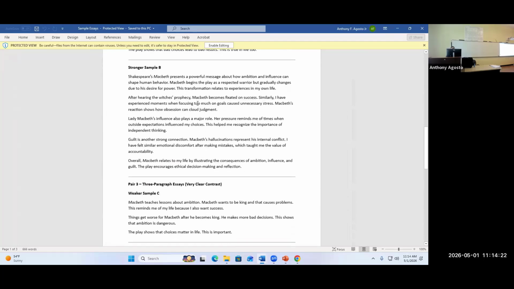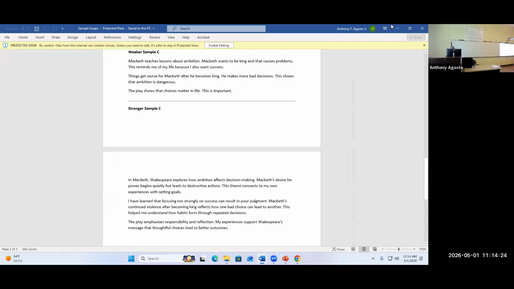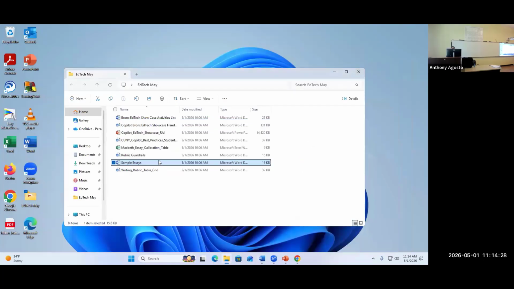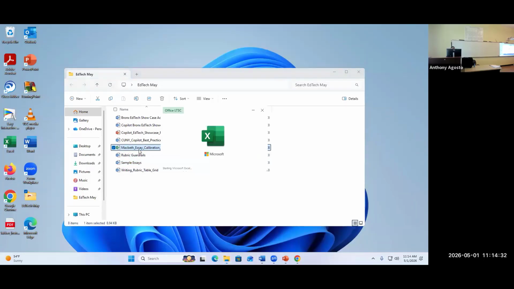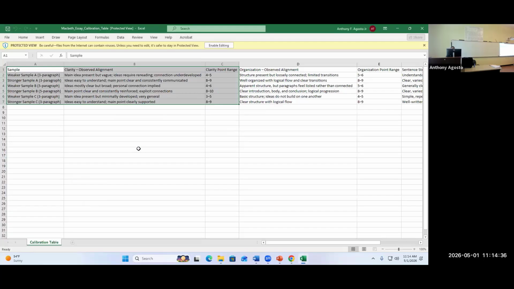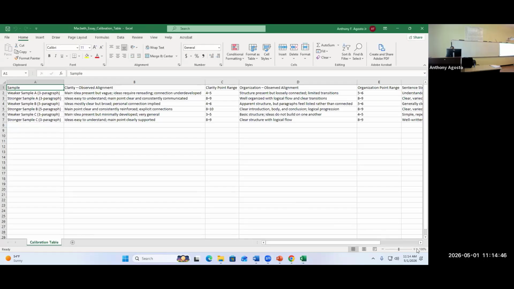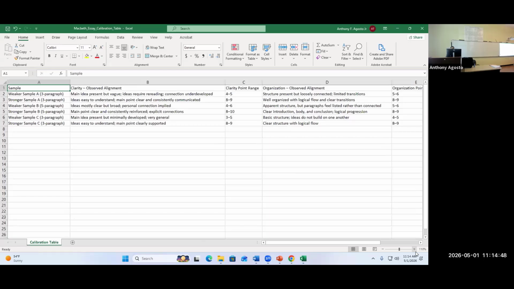And I passed this to Copilot given that rubric. And then, of course, I asked Copilot to grade it in an Excel spreadsheet. And here it puts it all together for us.